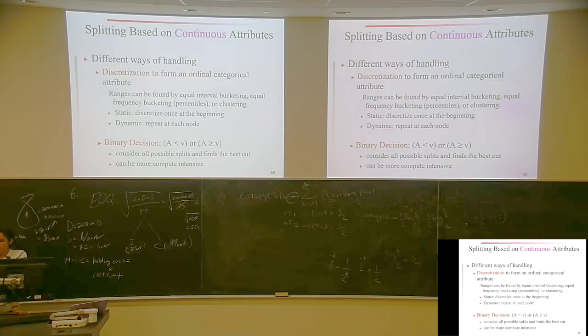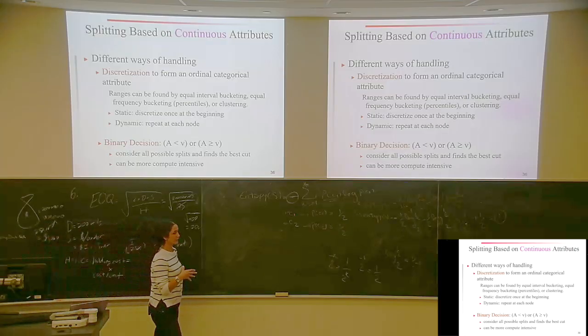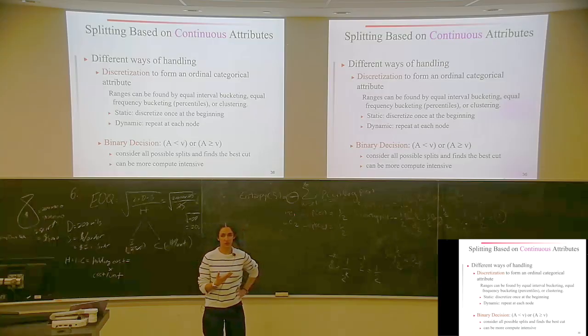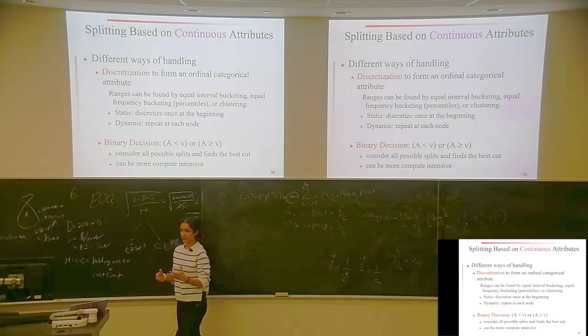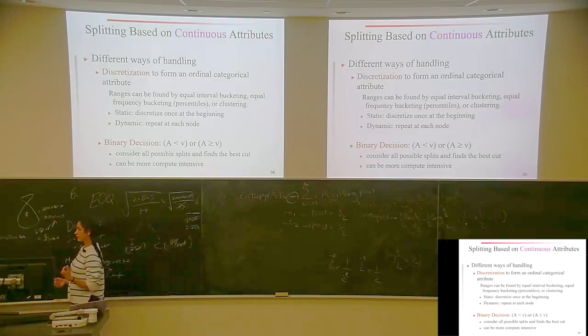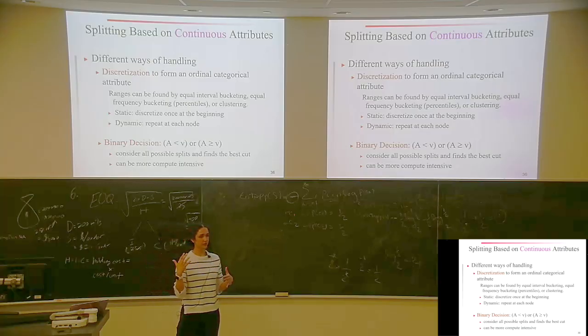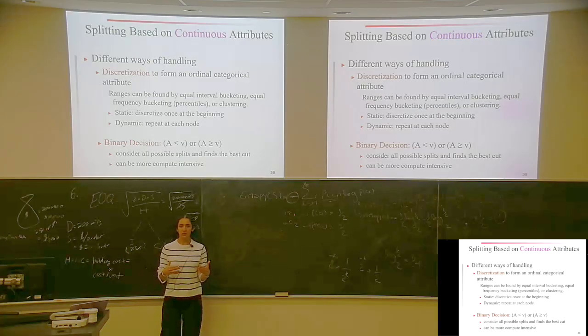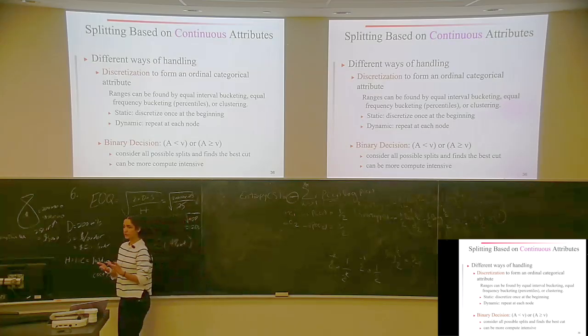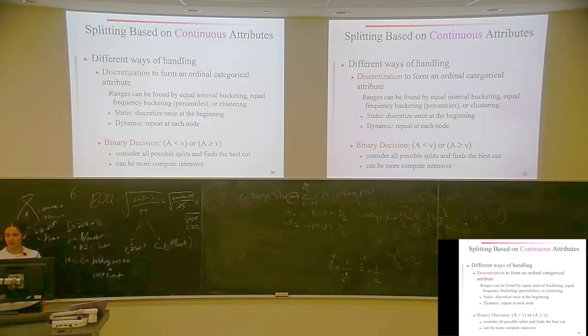And we also talked about discretization and binary decision for continuous attributes. So the ways that we can handle continuous attributes in general is that you either convert them to categories, like you use discretization to convert them to categories. For example, instead of keeping income like 100K, 260K, and so on, you just care about whether income is low, medium, high, something like that. So you use discretization for that purpose. Or maybe you have a binary decision, right?